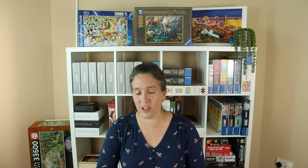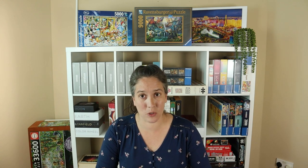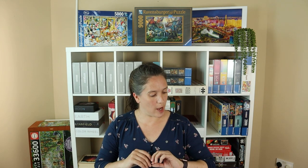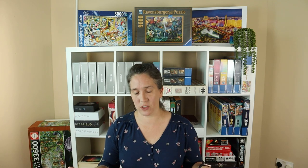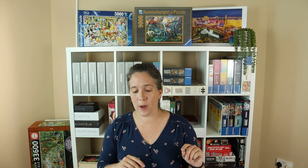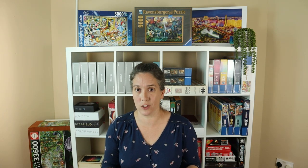That looks kind of funny. I don't really have a lot more to say about this particular puzzle. I think I'm going to try doing a puzzle pick up on it — I've never done a puzzle pick up on a 2,000 piece puzzle before, so it's going to be interesting to see what happens. I hope it doesn't fall apart. Even if it does, it's not such a big deal — I am going to take this puzzle apart and put it back in the box, and I'll probably keep it for a while. This is definitely a puzzle that I could do again, and there aren't many puzzles I can say that about. Given enough time, I would put this away and then one day just pull it out and build it again.